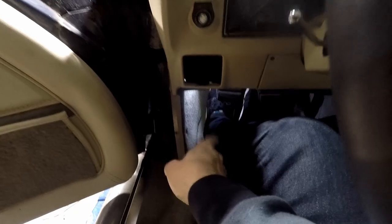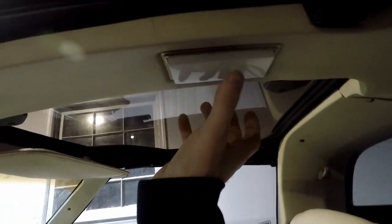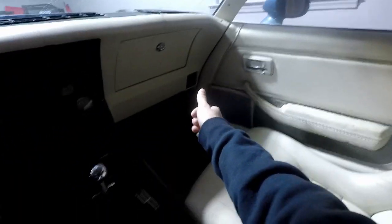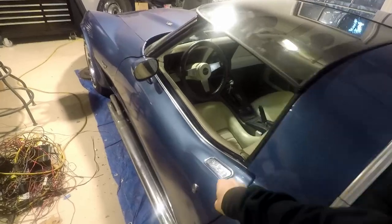I also want to point out I got the courtesy light working when I put the car back together — I got this side in but I did not do that side. I put this cover in but I need to take the cover off and put in an LED here. I need to order that LED. Those three lights I think will really clean up and brighten up the interior at night.